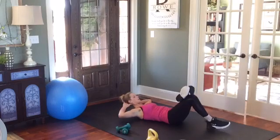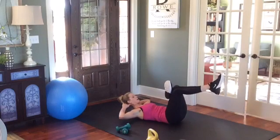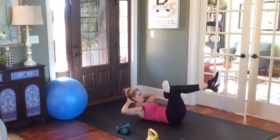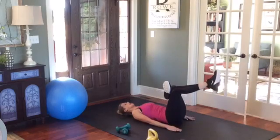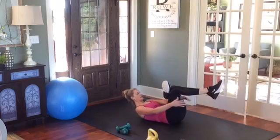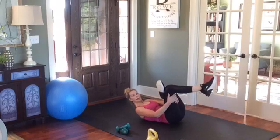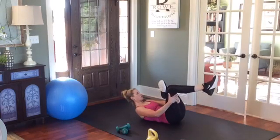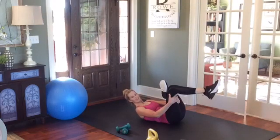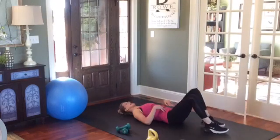And then from here, progression, lift that opposite leg up. Come in, don't force it. Bring your legs in towards you. You can also lie all the way down. You can place the hands back behind the opposite leg. Bring that leg in, hold. And breathe. Lower down, switch out.